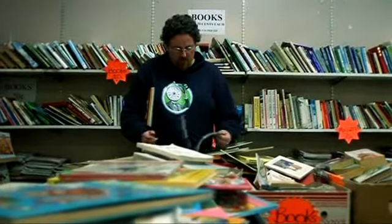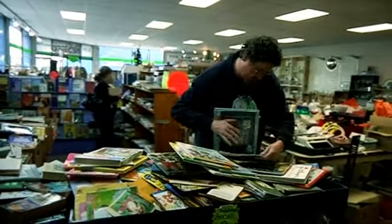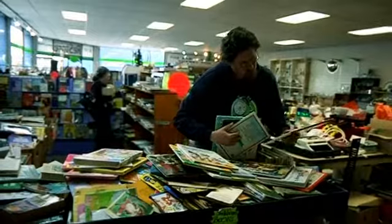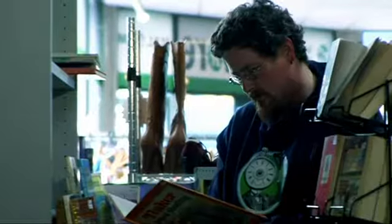Not only is there stuff here I can use for the piece I'm working on today, but there's things that'll work in the next piece as well. So I'm getting good value for money for my 20-cent books, believe me. I could be standing here, then as soon as I turn this page, it's a whole idea for a whole piece there, and it's just exciting, the possibilities. Definitely take this one. Yeah, these kittens are cool. I can use these.